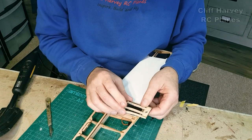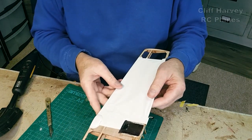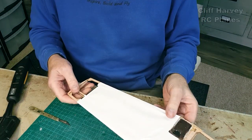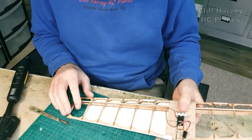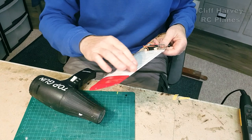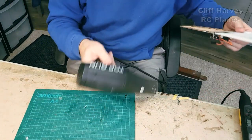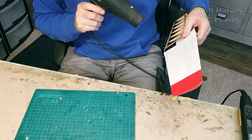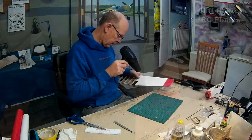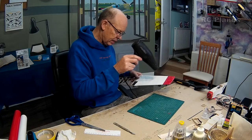I'll cover the scoop separately and then glue it on balsa to balsa for a lovely sharp edge. That's stuck down and ready for stretching out — I'm not going to stretch it yet until I've got the top piece on, otherwise it's likely to warp the wing. I'll do the top side, get the red on the tips, then come back to tighten it. The trick is not to heat up the edges or it might pull off. I'm going to heat up the bulk, turning it over as I go, starting on a low heat and keeping it moving.